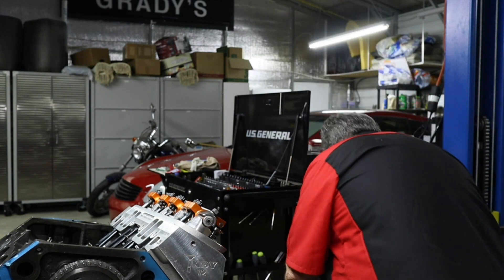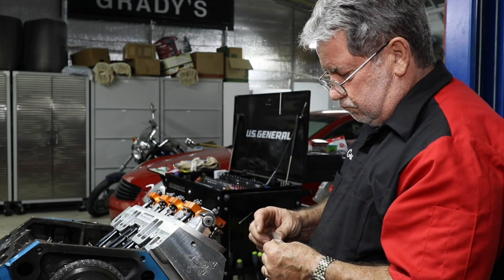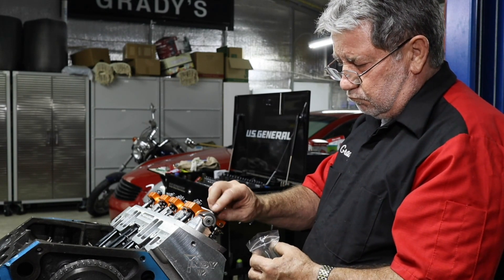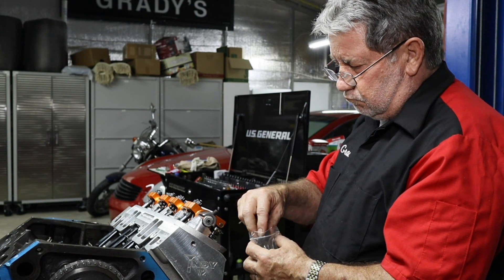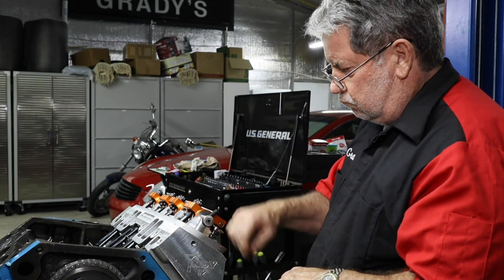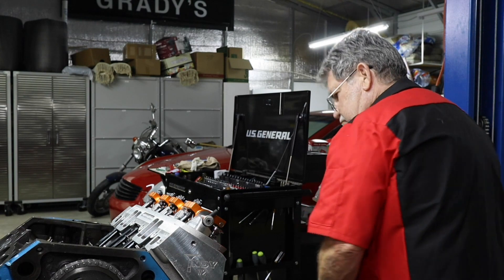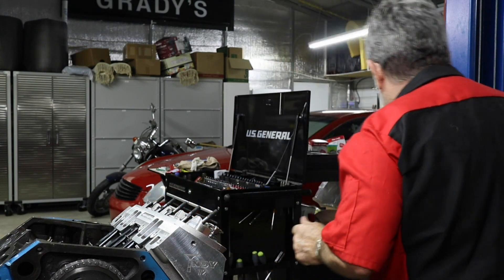What we're doing now is simply taking off the rocker arm assembly because we have to change out those springs. We got a specialty tool — something you can use to change springs while the engine is still on the car, in the event you break a spring. Now if you're thinking, why did we go ahead and set the bolts to torque spec — that was just done temporarily. That's part of the engine building process.